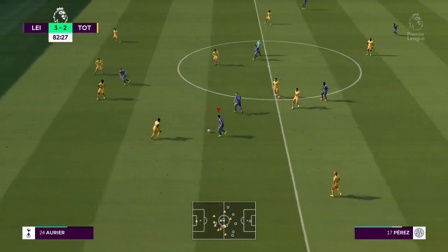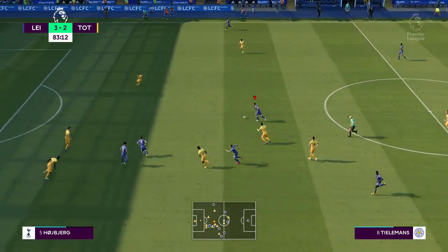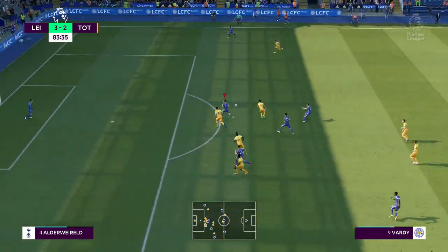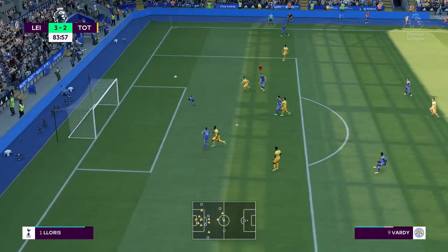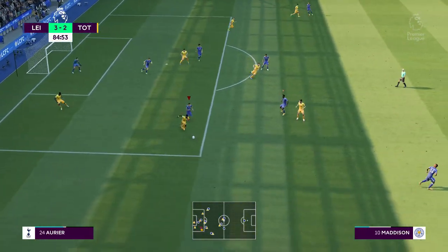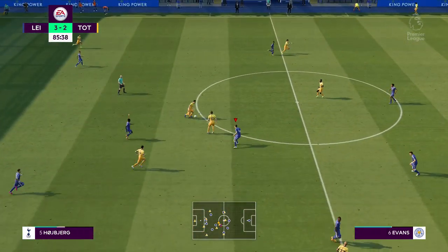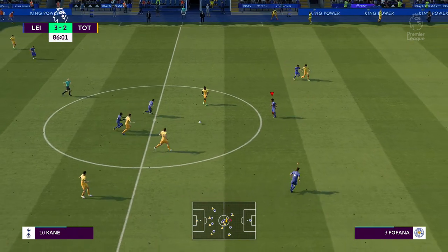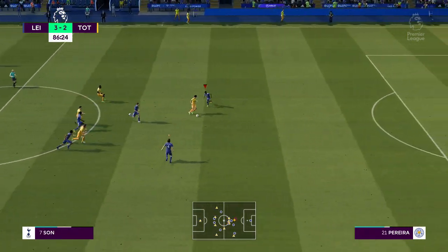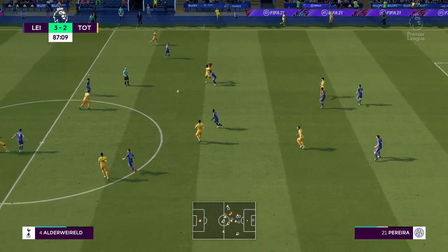It's a cracking atmosphere in here. The players just need to harness that energy from the crowd to see them through. An incisive pass — the bar can be the goalkeeper's best friend. The game over right there if that goes in — it was so, so close. The overall situation doesn't favour Spurs, but they're still in it.